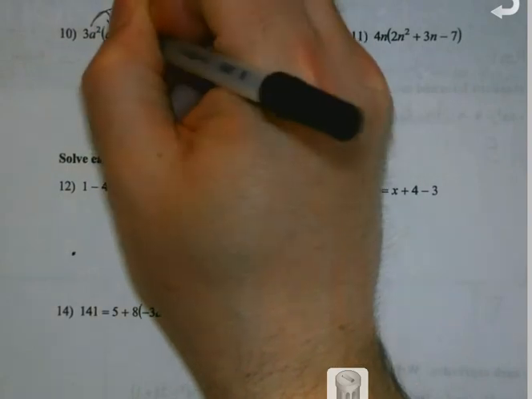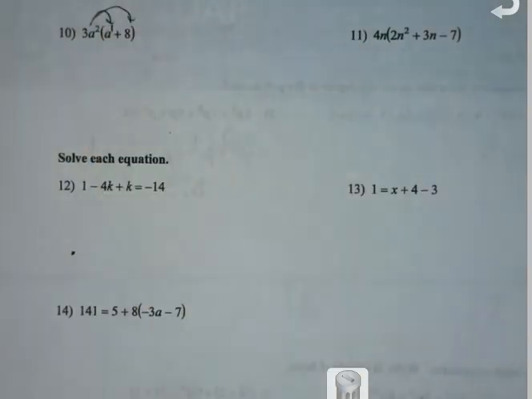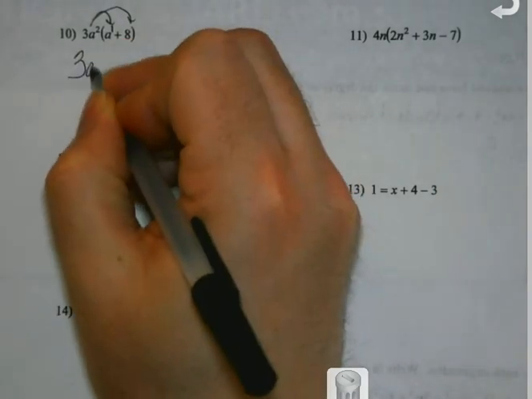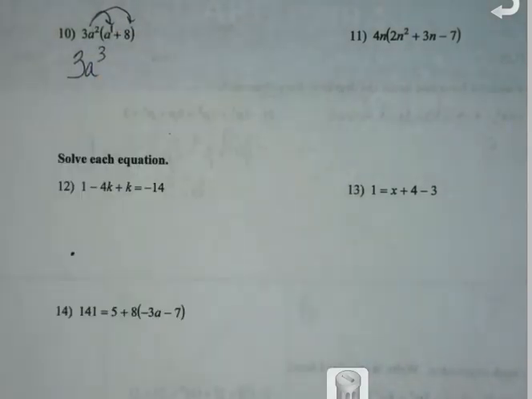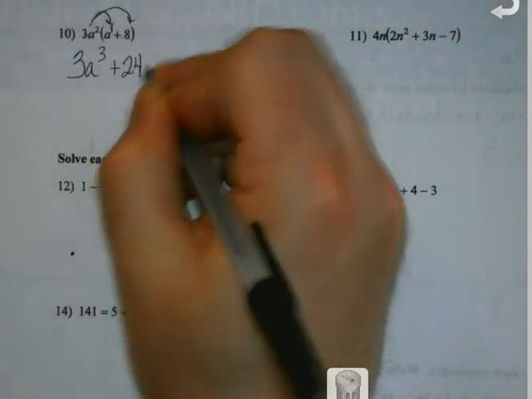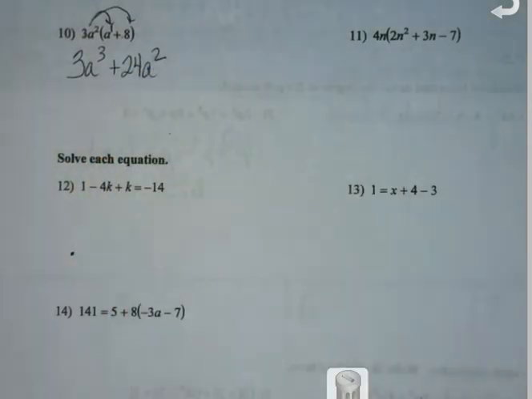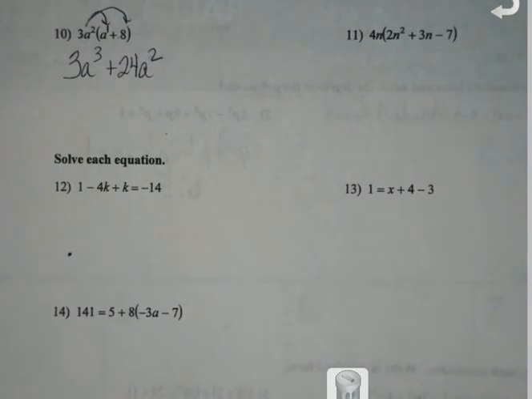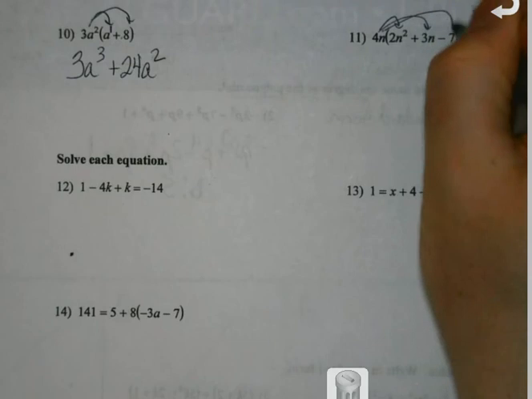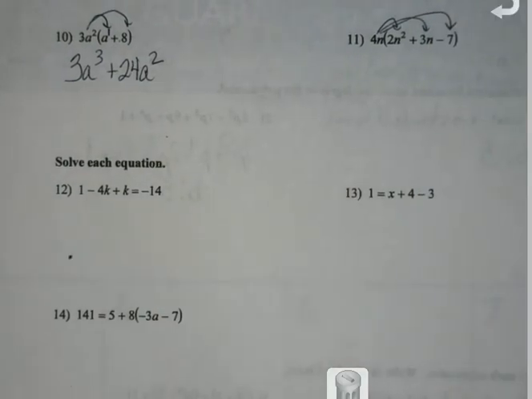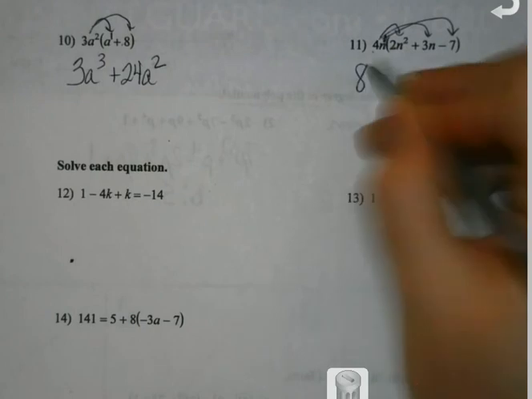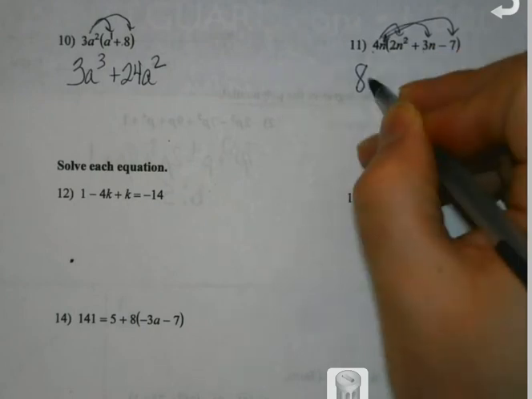When I distribute, I'm going to remember that a's got an exponent of 1. I'm going to multiply that out. 2 plus 1 gives me 3. 3 times 8 is 24, a squared. And that's as far as I can go. So I guess the biggest thing with these tends to be, don't overcomplicate things. Just multiply the coefficients, add the exponents.